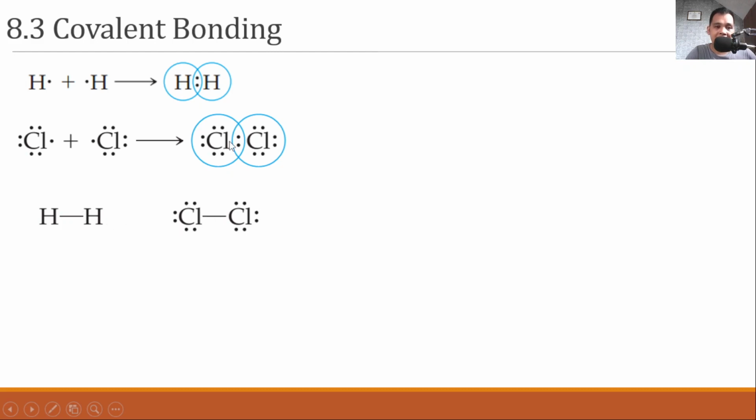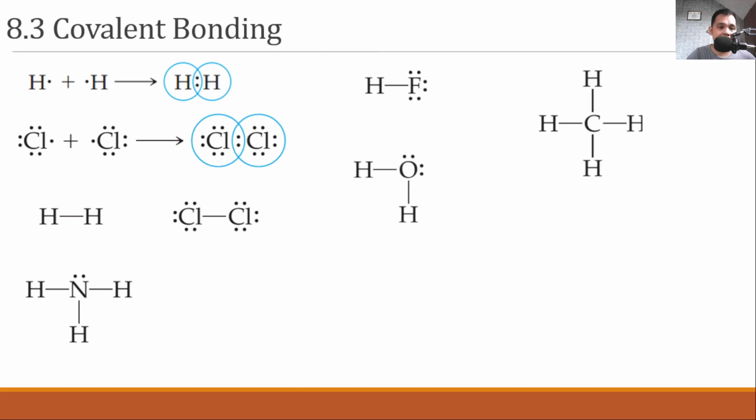Since a line represents two electrons ang nire-represent niya. So if we notice that the two Lewis dots here are coinciding and the bonding has occurred, we can see that it obeys the octet rule. Of course, with the exception of group 1 to 3, because hindi sila mag-obey ng octet rule since they only contain 1, 2, 3 Lewis dots. For the other elements such as ammonia, these are the representative Lewis structures of certain elements such as hydrofluoric acid, water or dihydrogen oxide, and the simplest organic compound, which is methane.